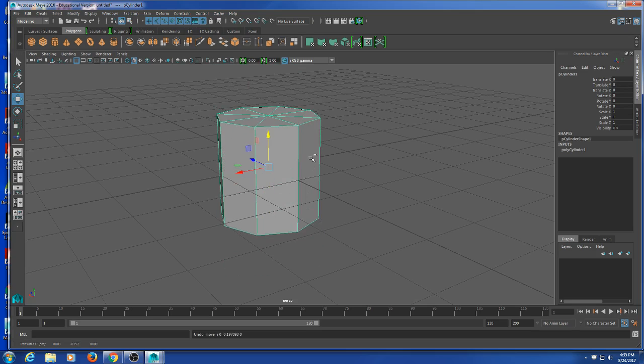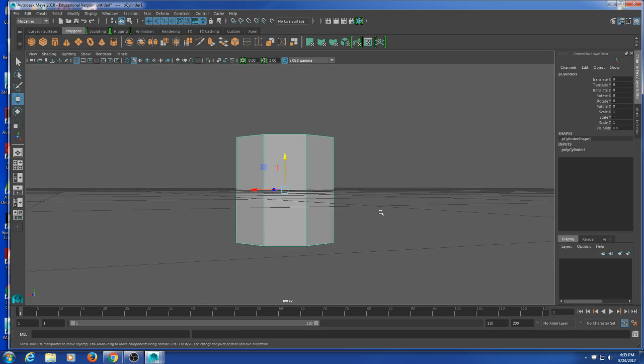So what I want to do is if I hold down D, you see that? It changes the position of where you can put the pivot point. Does everyone see that? So you see how you can move it up and down and you can manipulate that? Not in component mode, object mode. You need to be in object mode.